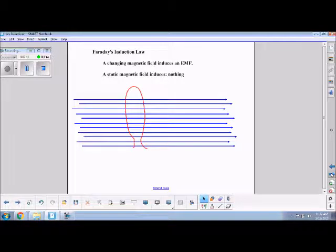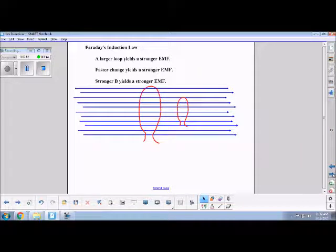So here we've got a loop. Again, we're trying for a three-dimensional drawing here. So this is supposed to be a loop where the plane of the loop is out of the board, and the magnetic field is going through the loop. That's the idea of the sketch. All right, so if we have a larger loop, we're going to get a bigger EMF. If we get a faster change in magnetic field, again, bigger EMF. And, of course, the stronger the magnetic field, the bigger the EMF. Those are the three things that affect it. So put those things together.